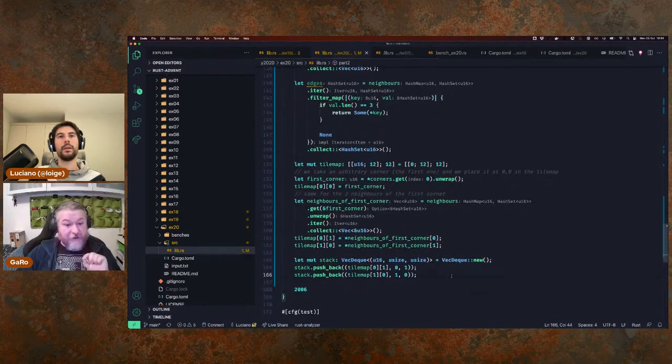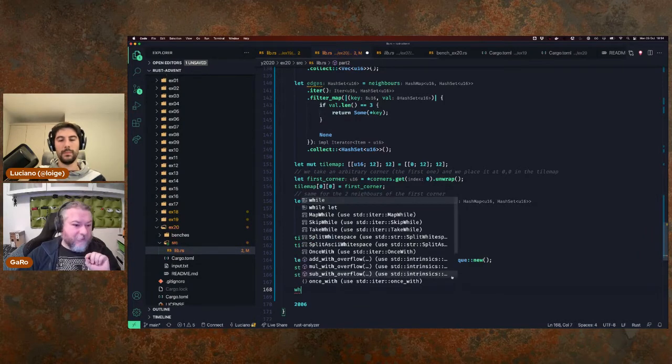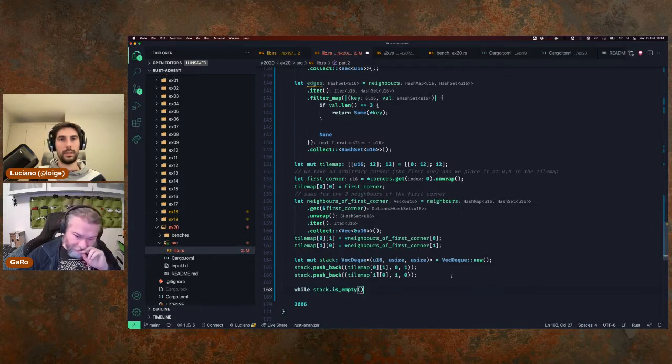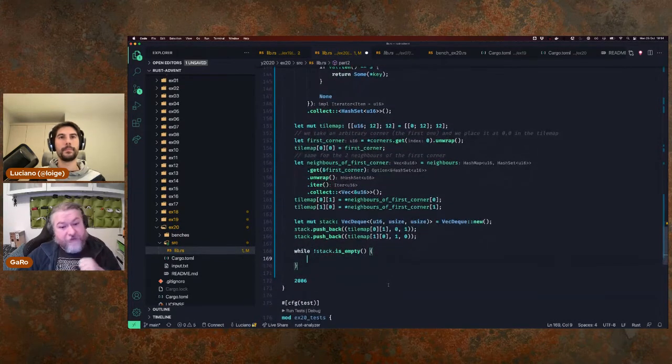Okay. From here, we start with our loop, until we have stuff in the stack. Or we know that we have to do, stack is empty. Well, it's not empty. Otherwise, we exit and we do nothing. Here, we have to pop from the front 3 values: the tile ID, X and Y. Yeah, X and Y, Y and X. As we say, it makes no sense. We don't care.